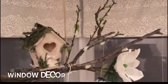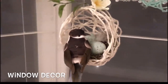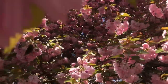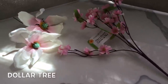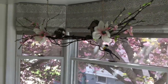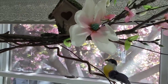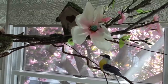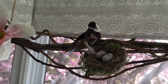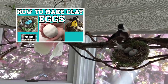Now let me show you how I changed up my window decor. You saw me put up this branch back in February for Valentine's Day, then for Easter. Since I have beautiful cherry blossoms blooming in that window, I decided to change it pink — I removed the white magnolias and the string eggs and added pink ones and cherry blossoms, everything from Dollar Tree. You can see how these colors bring the outside in. The cute birdies are from Dollar Tree as well — I always get them when I see a new color come up. I also added a little nest on the side, and I have a video linked below showing how to make the nest and those little eggs.